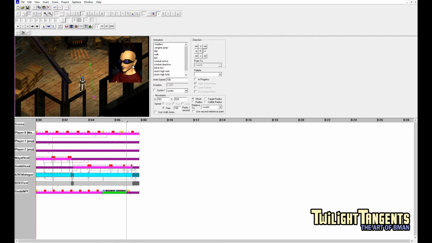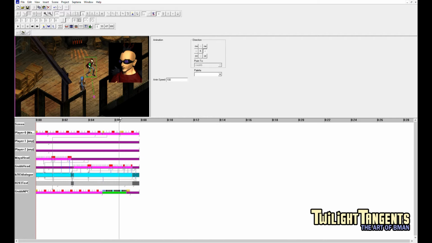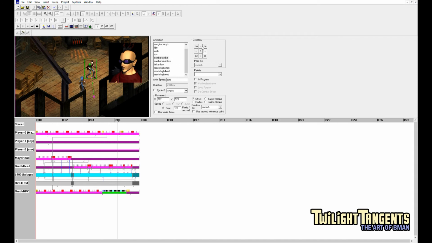as this game had combat. I can go in here and I can have Grub jump to a point. I can have him start to take out his sword, take out his weapon instead of walking.